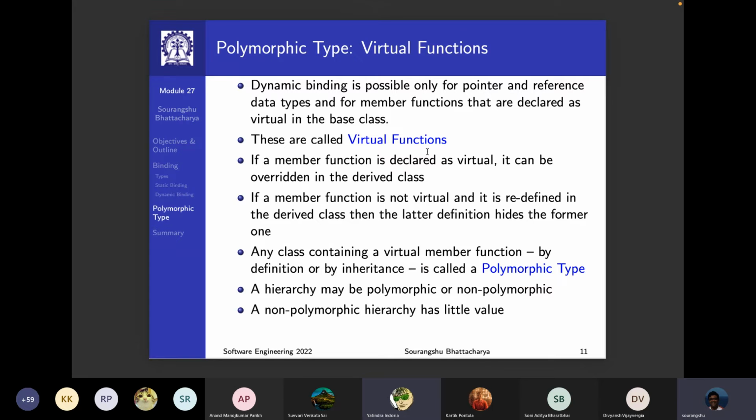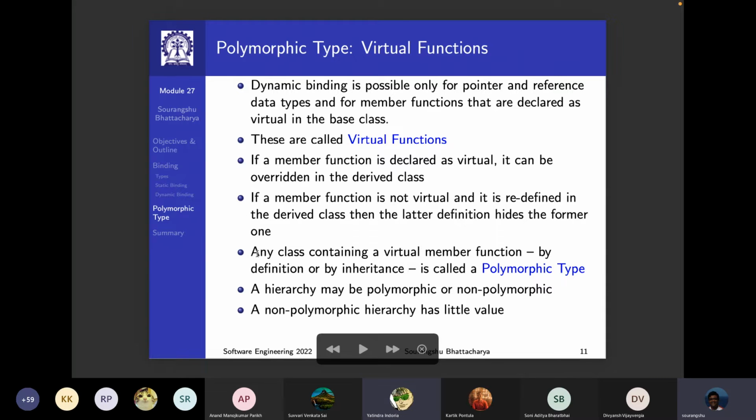Dynamic binding is only possible for pointer and reference data types for member functions that are declared as virtual in the base. These are called virtual functions. If a member function is declared virtual, it can be overridden in a derived type. If a member function is not virtual and it is redefined in a derived class, then the later definition hides the former one. We have seen this.